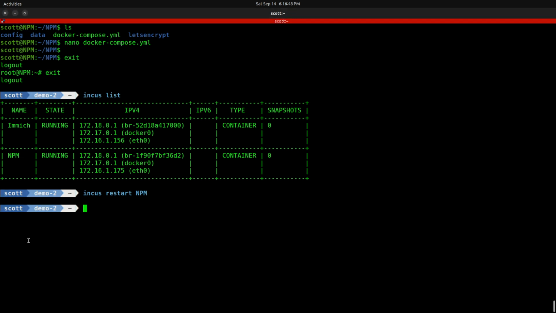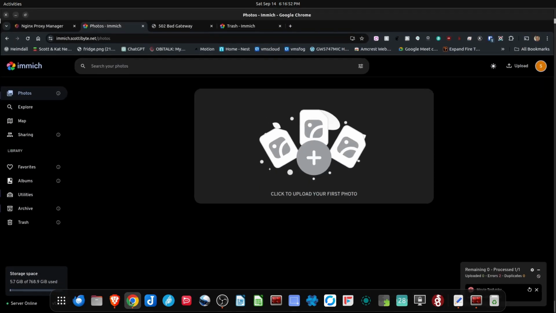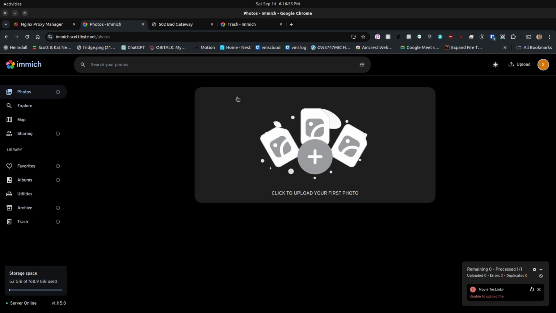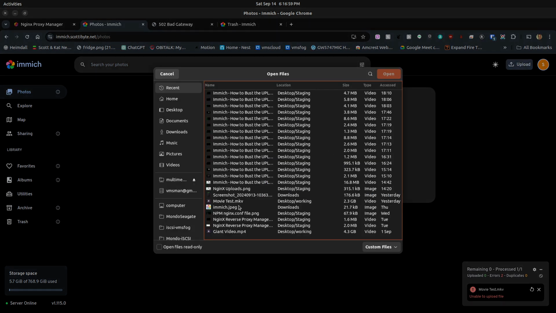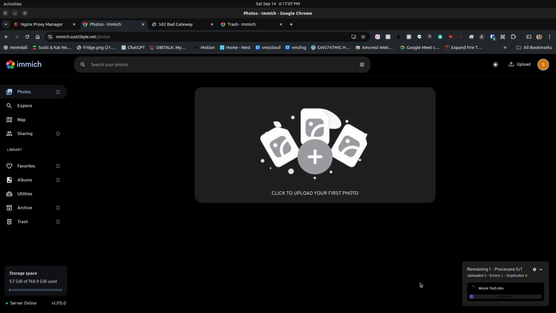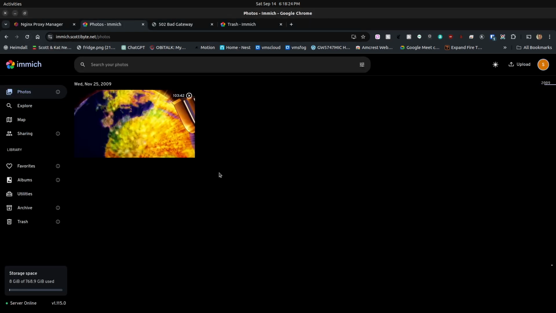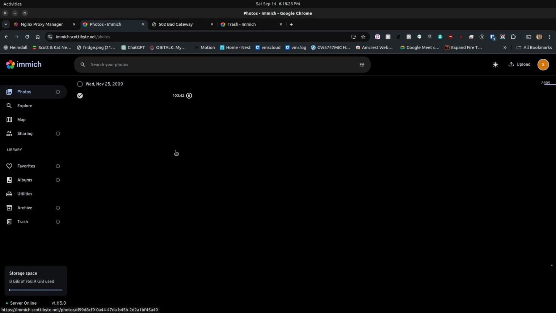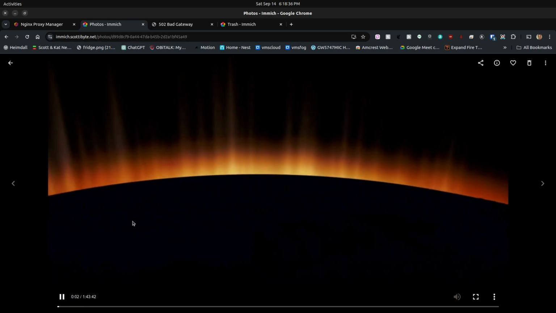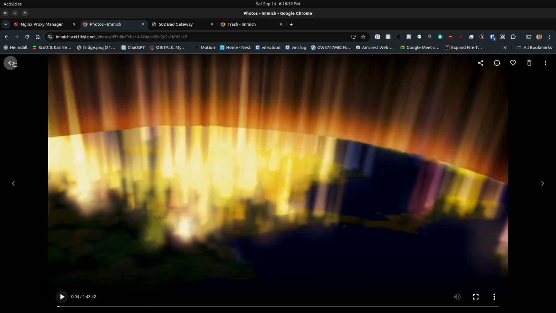Now that the npm container is restarted with its new settings, we're going to head back up to the Immich here, and now we're going to try and do an upload. And now we'll specify our 2.3 gigabyte file that did not work before and click open. And as you can see, it is performing an upload of test.mkv, which is in excess of 2 gigabytes. Now that the upload has completed, if I come up here and refresh the screen, it should show that the file is up here. And for copyright reasons, I'm not going to play this file, but you could click on it and it would bring it up and launch it and all that kind of good stuff.